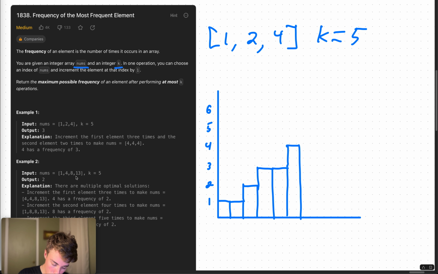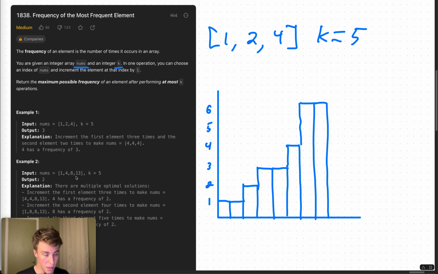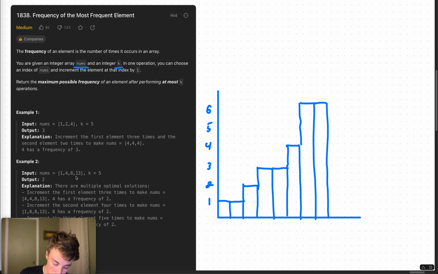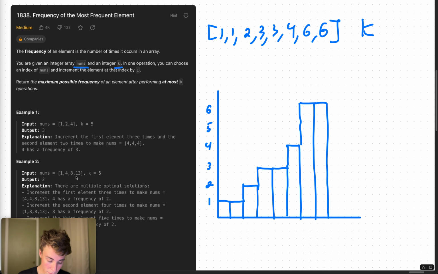Four. Let's have the rest be 6 and 6. And let's have the number k, and I'm no longer looking at this example, the input is 1, 1, 2, 3, 3, 4, 6, 6. The number k, let's have it be equal to, I don't know, 5, as previous.